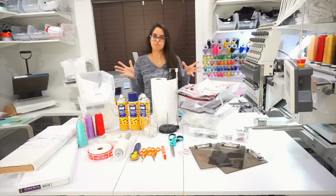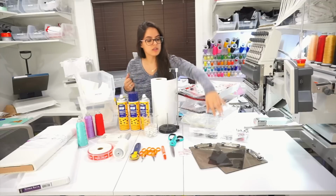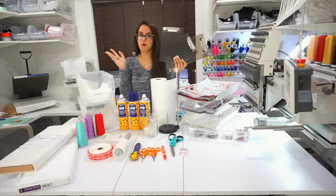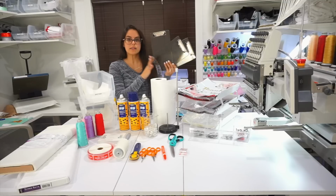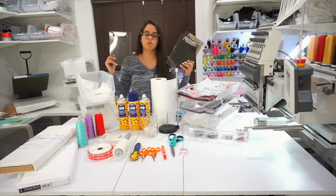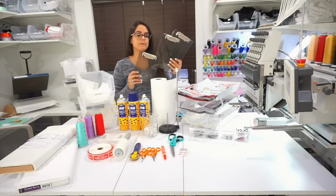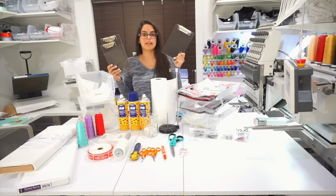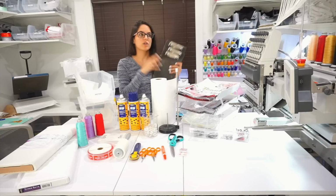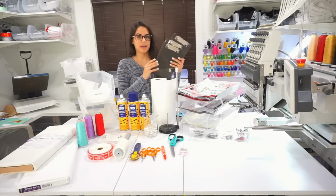Alright, so the first thing I'm going to go over relates to the way that I keep my stuff organized. These that you see here in the front are my clipboards. As you can see, I have a bunch of these. I actually have like 3 or 4 more. My mom and I keep everything on these clipboards. When we receive the order, I will fold each packing slip and put them on a clipboard. Then we have another clipboard for orders that are complete, and another for orders that we put labels on. We also have clipboards for other things, like orders that are an outfit. Once we finish the shirt, we put it on another clipboard so that my mom knows that she needs to do the tutu for it. So yeah, clipboards are a great way to stay organized.